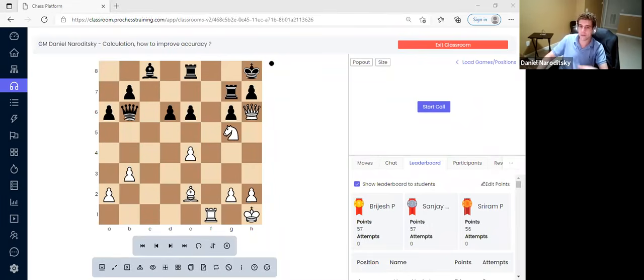But of course, there was nothing that black could have done about this, because if black had tried to get the queen to the 8th rank, then of course white would have played knight f7 check, rook f7, and now there is actually no defense to queen takes h7. So does that make sense? How you have to check for this stuff on every move? Rook f1, queen c7, knight h7.